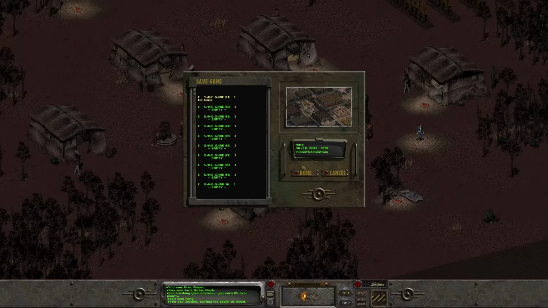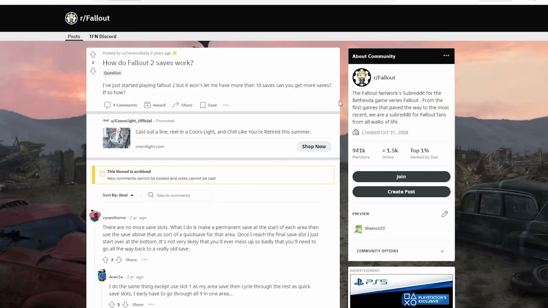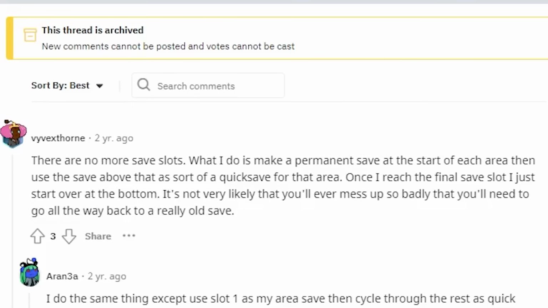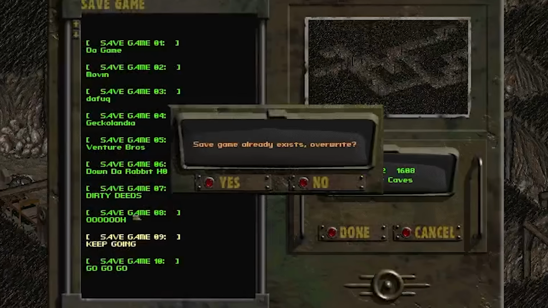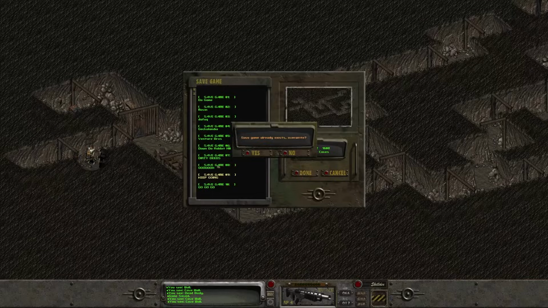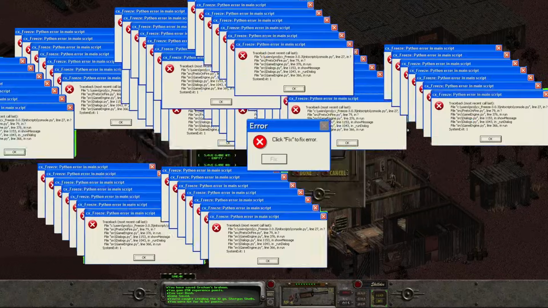So, saving in Fallout 2 is kind of messed up. Everyone on the internet will constantly tell you to save before and after big events. Also, word of advice, never ever save the game in the middle of combat. If you do this, congratulations, you're gonna have to use a different save, because that save is now ruined.